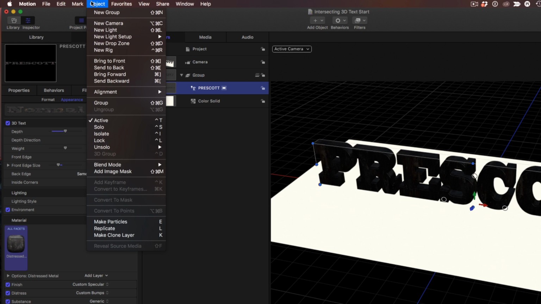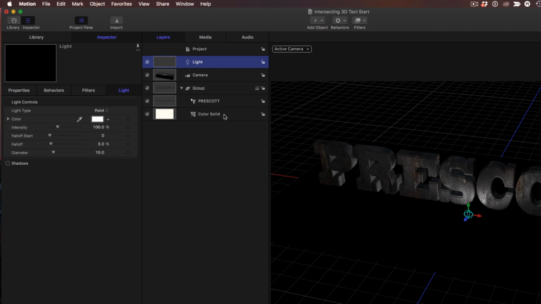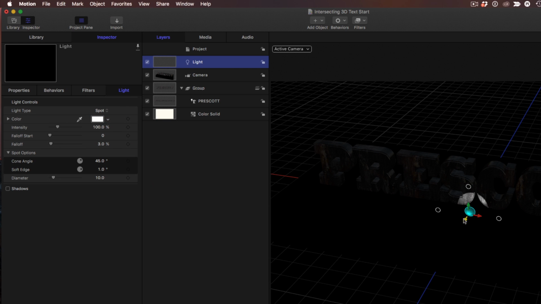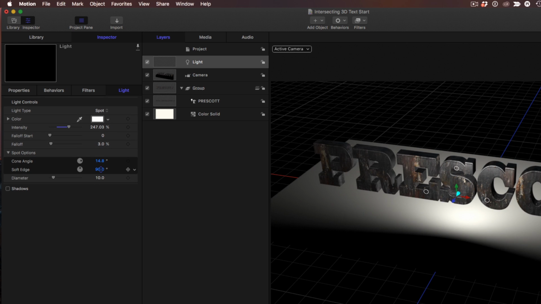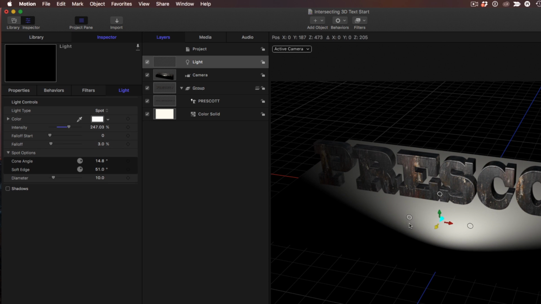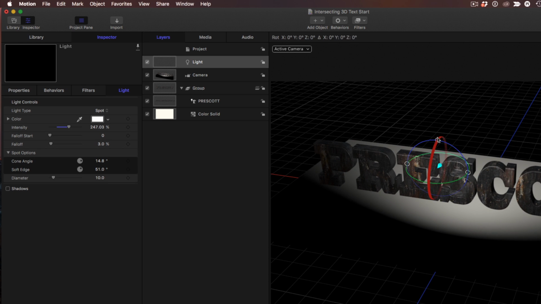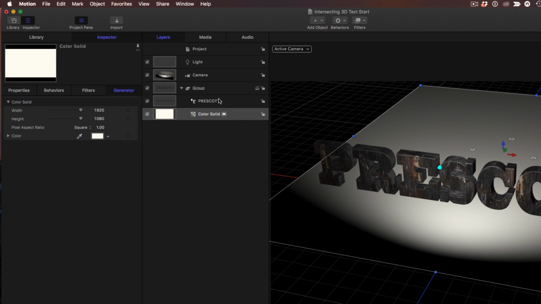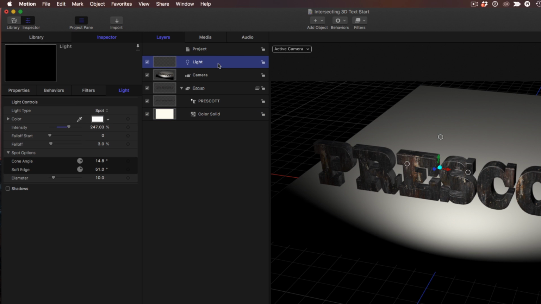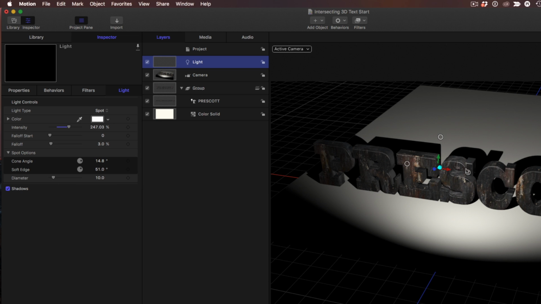And we're going to add our own light instead of the built-in lighting. We'll have a new light, and I will make this light be a spotlight, and I will move it back and move it up and increase the intensity and narrow down the cone angle, but also increase the softness so we get a nice kind of soft throw of some light here. Back it up, up higher, and tilt it. And then I'll also take our color solid and make this extend back. And it doesn't show any shadow yet because lights by default don't have a shadow unless you enable shadow. So I'll enable shadows, and now you can see it's casting a shadow.